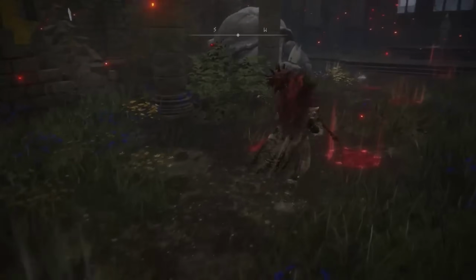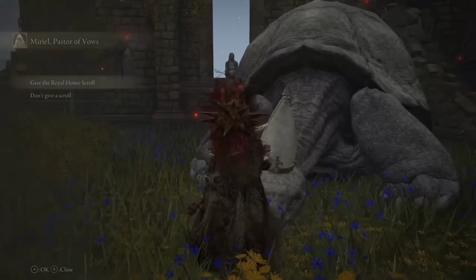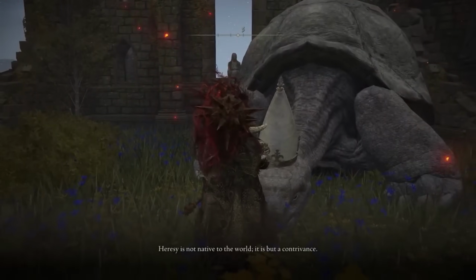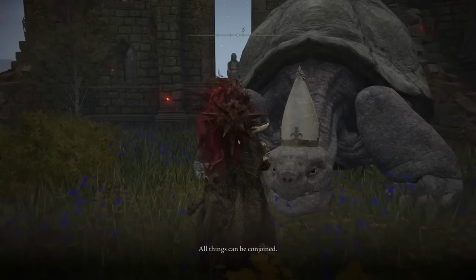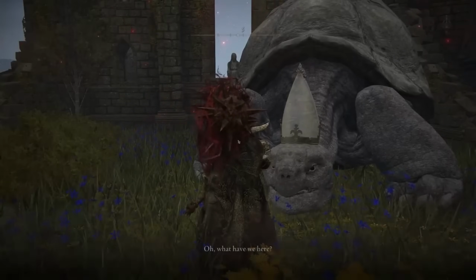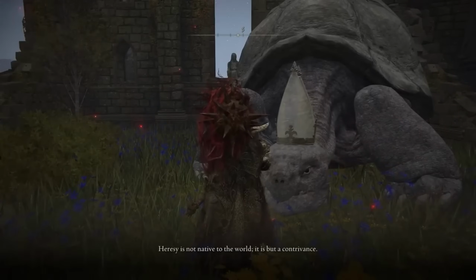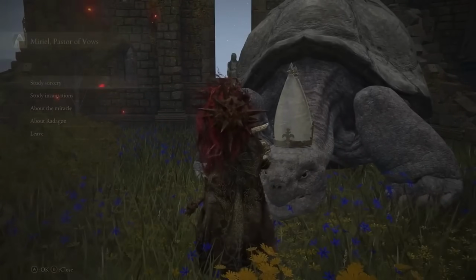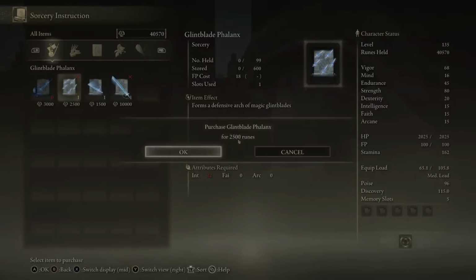There are a few NPCs that you can then bring these scrolls and prayer books to, but I suggest saving them all up and bringing them all here to the Table Pope, because he's the only NPC that can collate all of your sorceries and incantations together, and you have one handy location to buy them all from then. As you can see, I've just given him a load of different scrolls and spell books, and I can now buy an absolute plethora of spells from him.